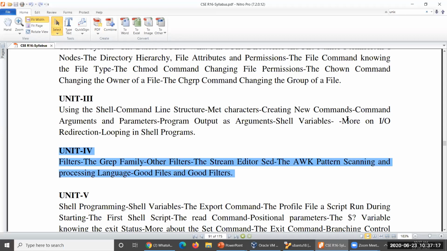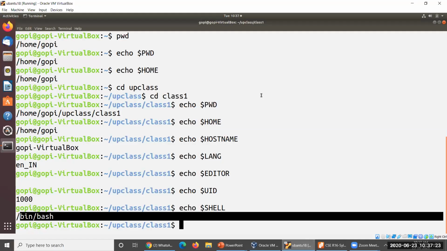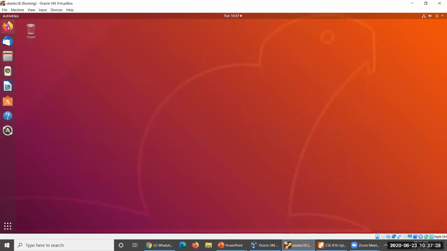And already I have given some examples here. Only 4 minutes are available. Whatever the program I gave in the previous assignment, let me open that particular program for a while and execute it for you.